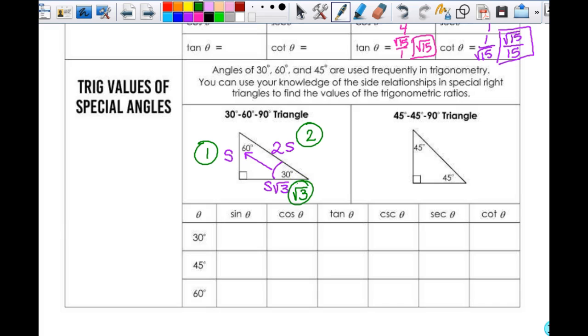For 45, 45, 90, these sides are congruent. So I don't use S's for those. I don't use X either. I use L for leg. L, what would the hypotenuse be? Anybody remember? L square root of 2. Which again, let's say that L here is 1. That means this would be 1, this would be 1, and this would be 1 square root of 2, which is just the square root of 2. Because basically I could use any number there. I could set these up and it would reduce out. If I go ahead and use 1, everything's going to reduce out a whole lot better to begin with. Okay? So we'll set these up.